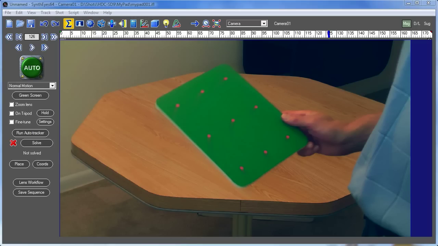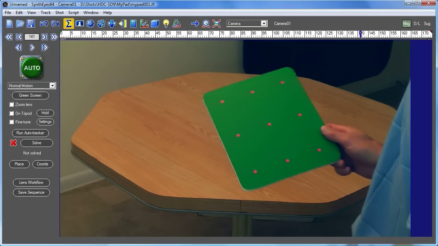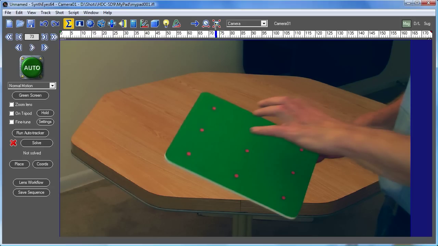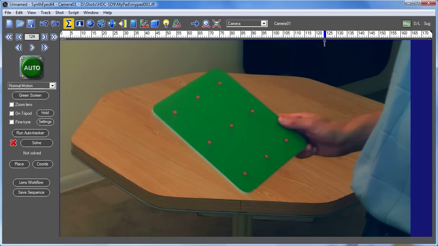Over the years, I've seen a lot of people try and do shots that look like this, where they want to track a flat object, call it an iPad, say, or a phone, or whatever, and add some sort of 2D or 3D graphics to it. And that presents a challenge, technically, because the object is flat. Everything is flat in a single plane. It's really 2D, so you can't pull 3D information out of something that's intrinsically 2D without a bit of extra work. So the extra work that you need to do is to give SynthEyes coordinates for each of the points.